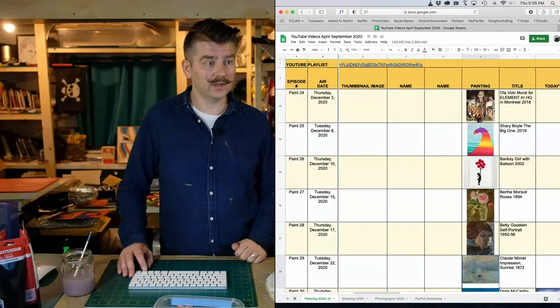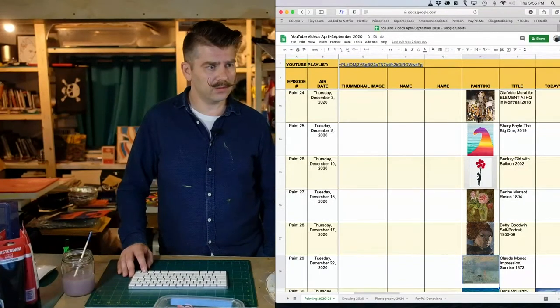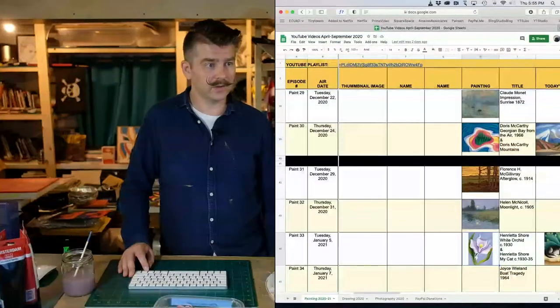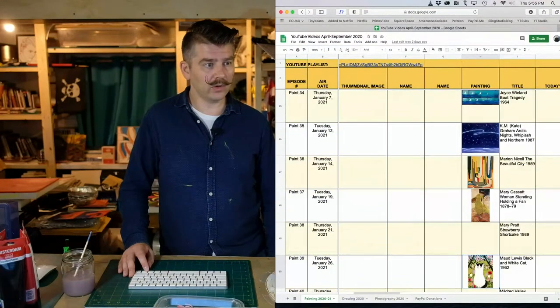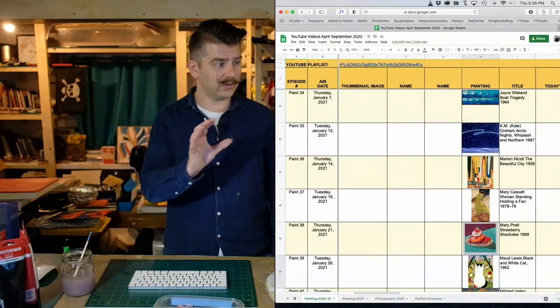So trying to, if anything, probably the oldest painting that we would be painting might be something by Berthe Morisot, who was the only female impressionist that was invited to exhibit with them. Claude Monet. So you can see a variety of artworks here, as well as interspersed through this. So this is not all set in stone.